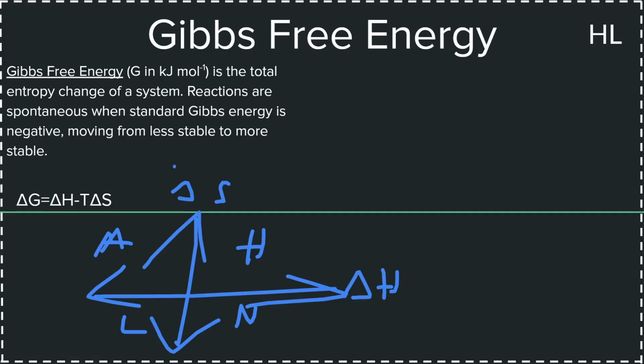Well, if delta S is positive and delta H is negative, well, if delta H is negative and you have a minus, you know, negative minus another number, that's going to be a greater negative. And reactions are spontaneous when standard Gibbs energy is negative. So if you're a math kid, you might be able to think about that in a better way and see how, okay, well, if delta H is positive, that means that delta S has to be really big in order to make delta G negative, which is why it's high, but not always. And the same goes for the low and never.